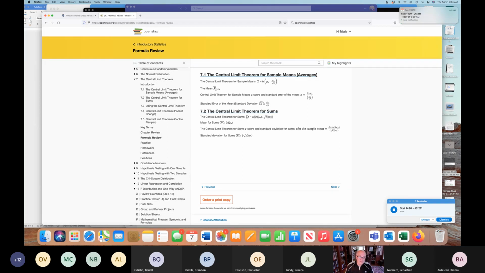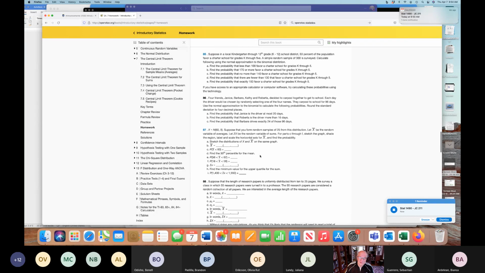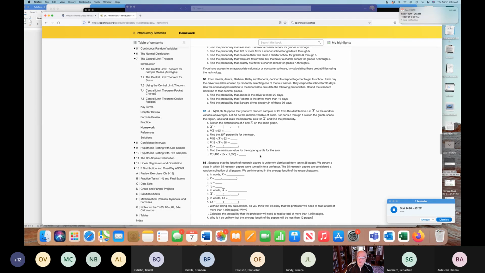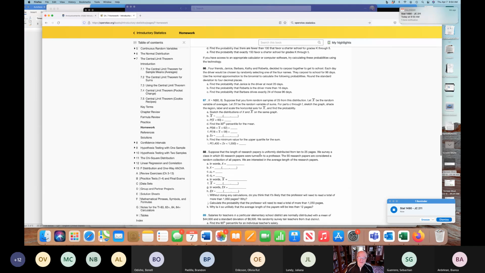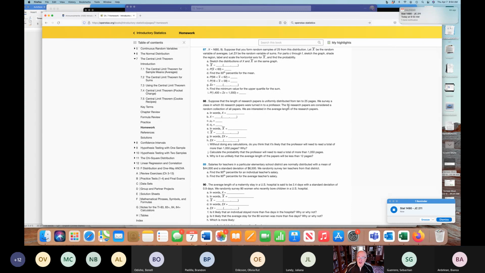I had how many? I'm not going to go back and find the problem. This is this one, 88. The survey, they have 55 research papers. N is equal to 55. What should we do? That's uniformly distributed. This is normally distributed. What's the difference between uniform? The thing still plays in. Let's do 87. Okay.